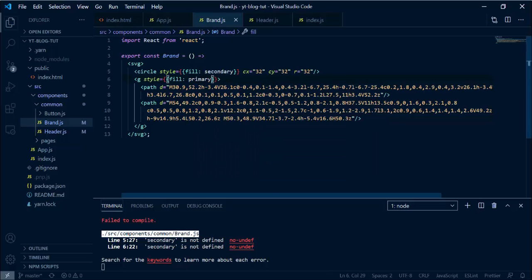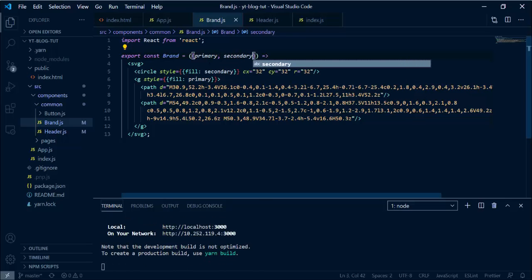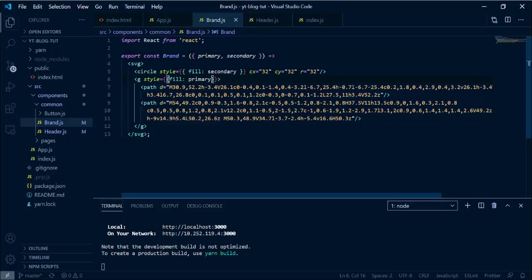And so this way, I'll be able to pass in primary and secondary here, and now the color of my logo can change as I call it. So if I call it in the header and I want it a certain color, and then maybe later on I call it somewhere else, I just want it black and white, I can do that just by whenever I invoke the component, it will go ahead and fill in whatever colors I pass in with properties, primary and secondary. So let's go take a look at that.